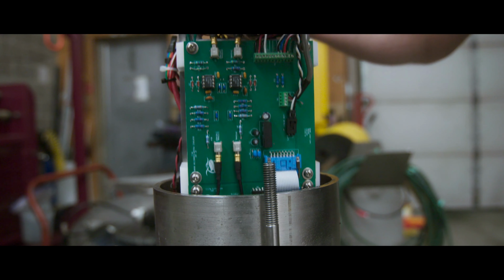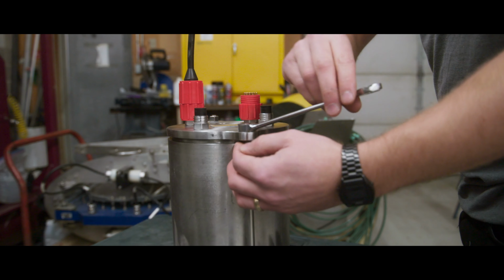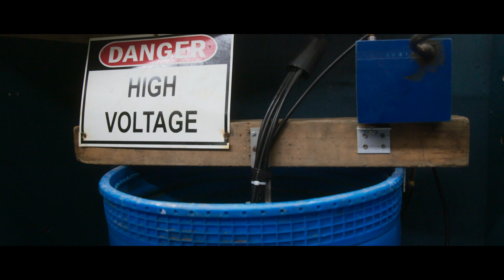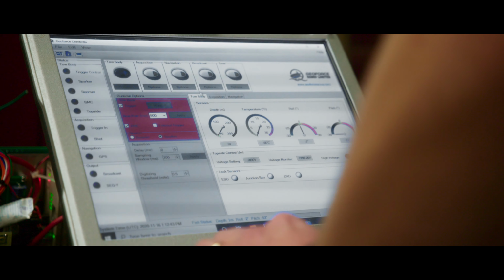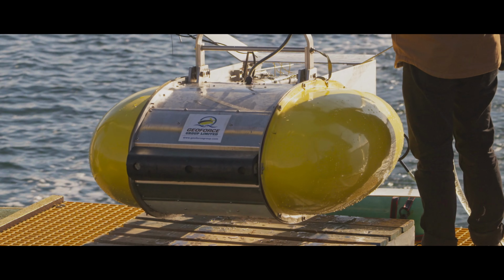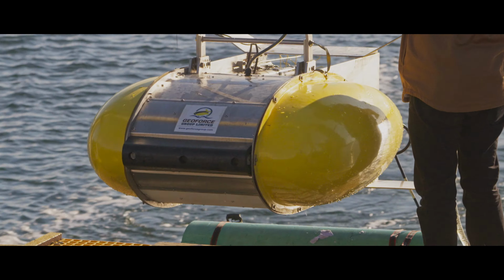What we like in particular about the Geoforce tools is there's a couple of modes of operation, so we can actually choose depending on the water depths we're working in. The Geoforce boomer system requires more energy the deeper the water to get reflections. This is sound traveling down and reflects off the seafloor and layers beneath the seafloor in order to image in those kind of environments. That alternative mode, the sparker mode of operation.